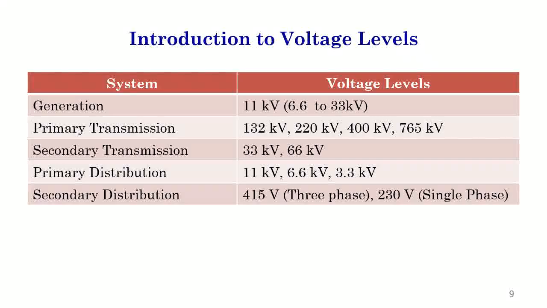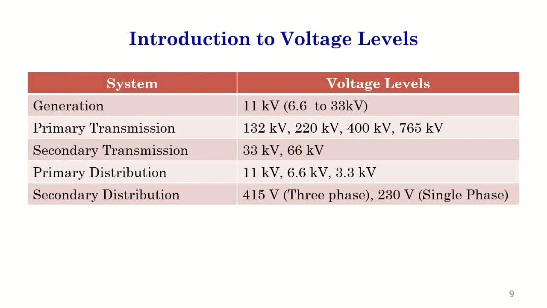We know very well that whenever the voltage level is increasing, the thickness of the insulation is also increasing. So when the thickness of insulation increases beyond a certain limit, then the size of the generators will become very large and they may cause mechanical imbalance. So we are avoiding large-sized generators.